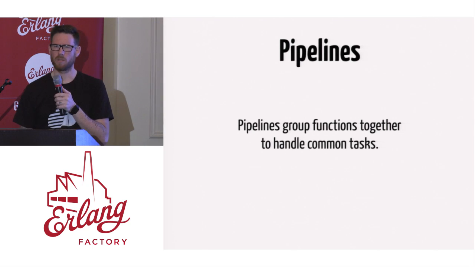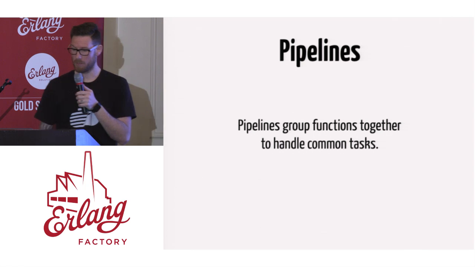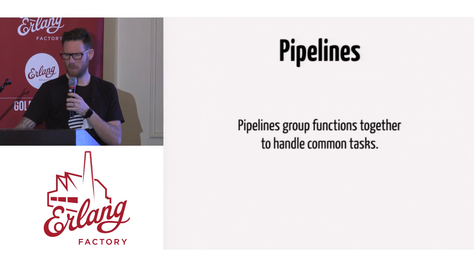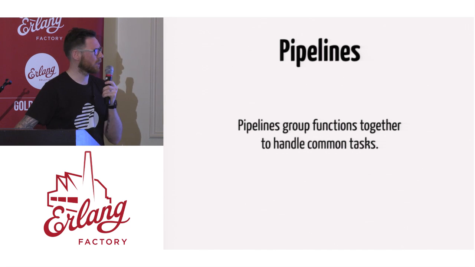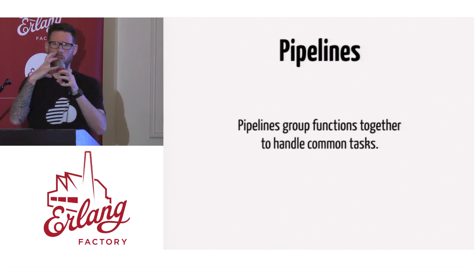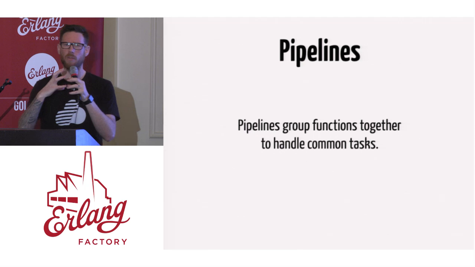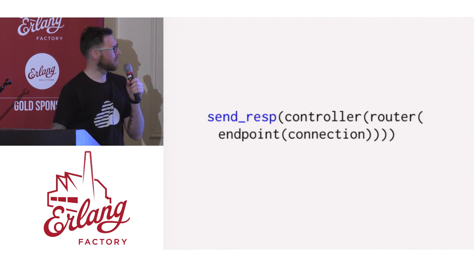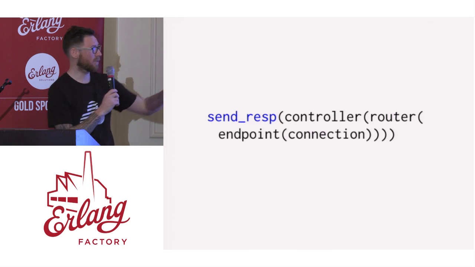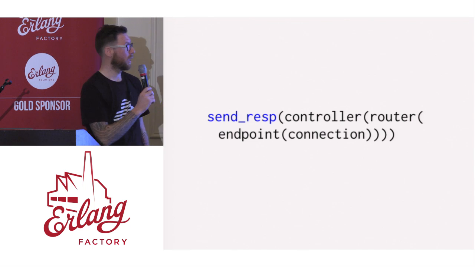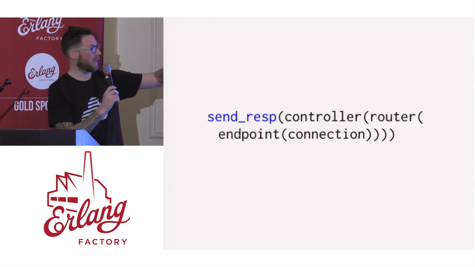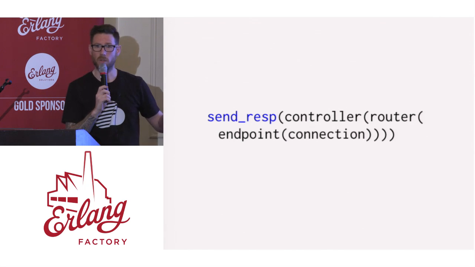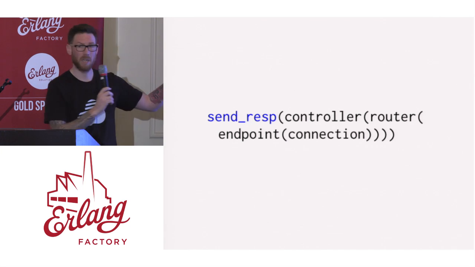So pipelines have obviously been around for a long time. In the 70s, we all know it when we use Unix, for instance. And of course, this allows you to put common functionality together. This is what a lot of times we have to write in certain programming languages, where you end up taking an argument and you have to wrap it, and it's really difficult to parse exactly what's going on there because you have to read it inside out.